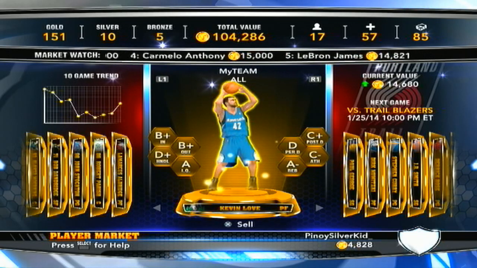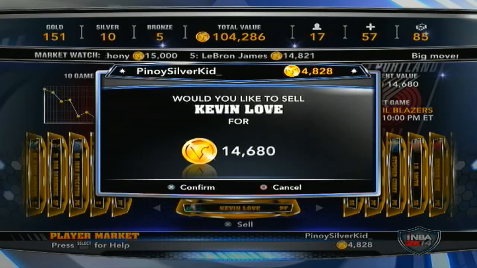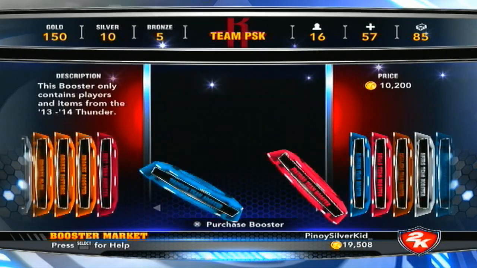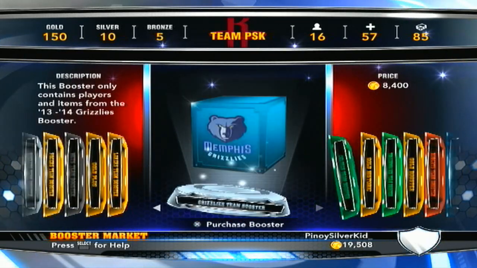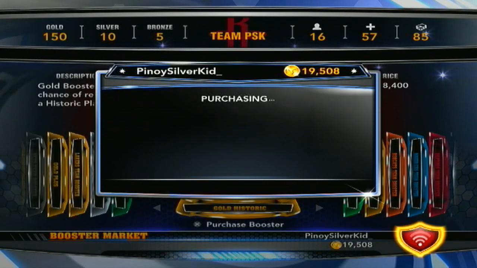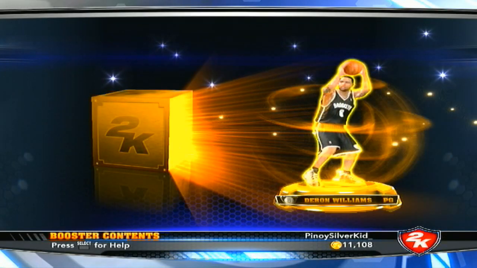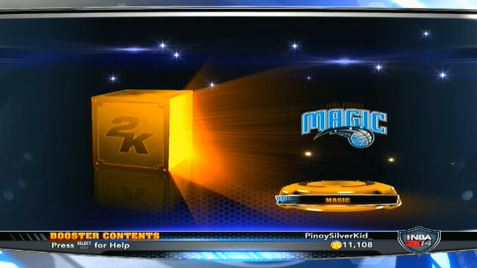75, 92. Oh my! I think I'm gonna go ahead and sell Kevin Love. No, Kevin. Oh, I sold Kevin Love. It had to be done. He was a shooter for the 3-point line. He was a 3-point person. Deron Williams, I am not gonna keep you.